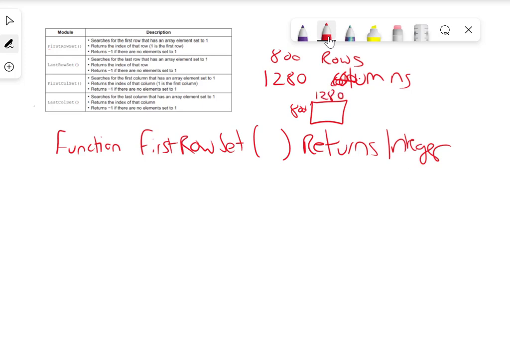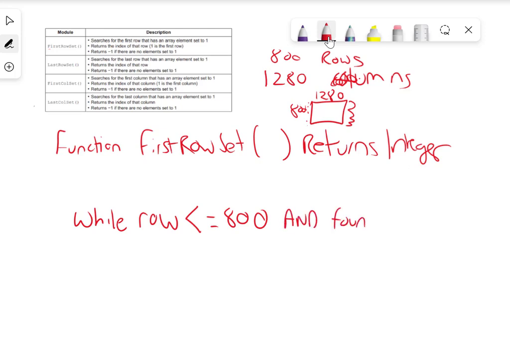Okay, and what we're going to do is use a while loop to begin with to go through each one of these. Now, in order for us to do this, let me just move this further down. I'm going to leave space up here on purpose because I will be declaring things before this. So whilst our row is less than or equal to 800, we're going to be forcing it to go down by 1 each time until we get to 800. And found equals false.